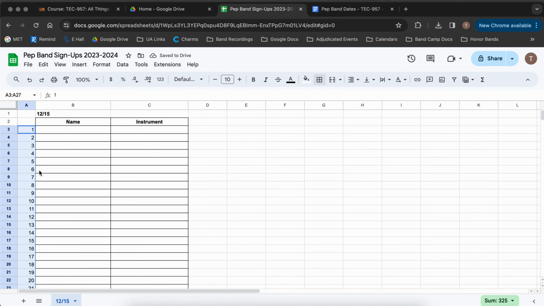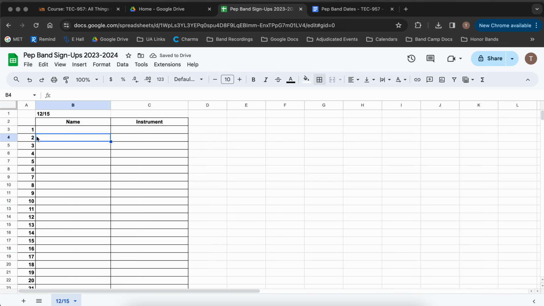Okay. Now just to clean that up, now it's all highlighted, so Command B bolds that, and let's put some borders around there as well.